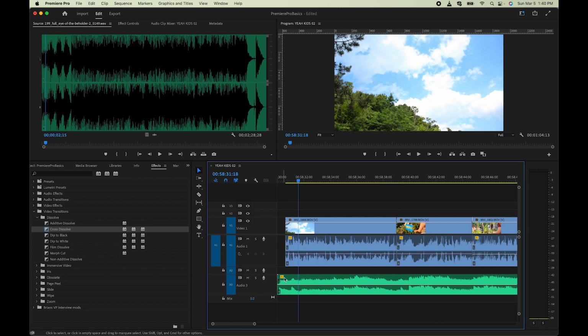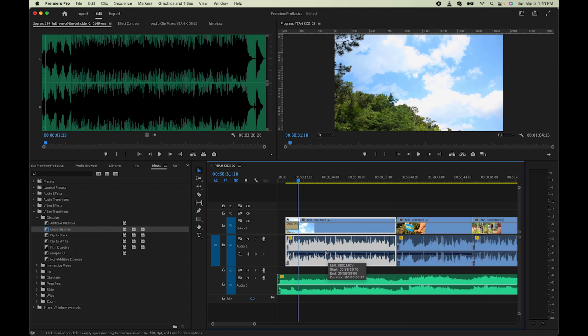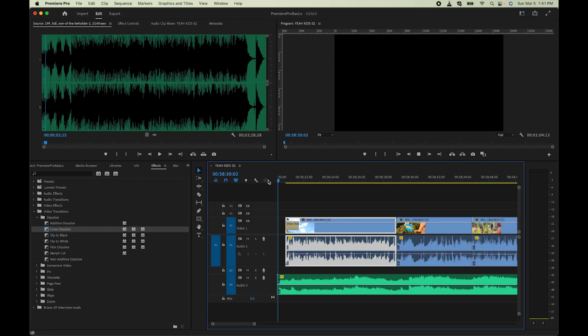The music's fine because that's the beginning of the music track. But for the visuals, I'm going to highlight the end, Command D, gives me a cross dissolve. And then I'm going to hover over the volume bar, hold down my Command key, give myself 2 keyframes, zoom in on that so you can really see that, and bring that sound in gradually. Now let's get a look at it.